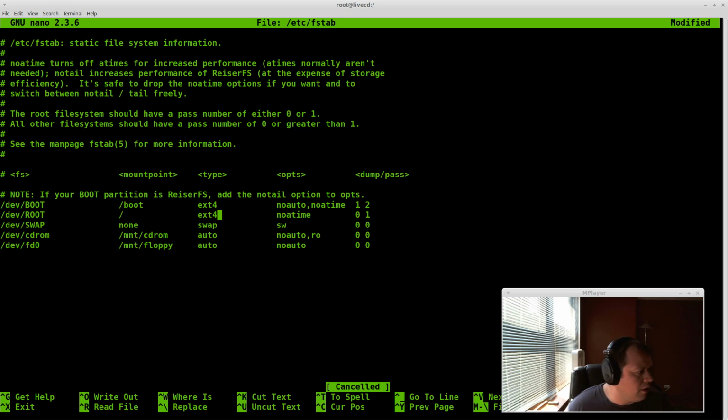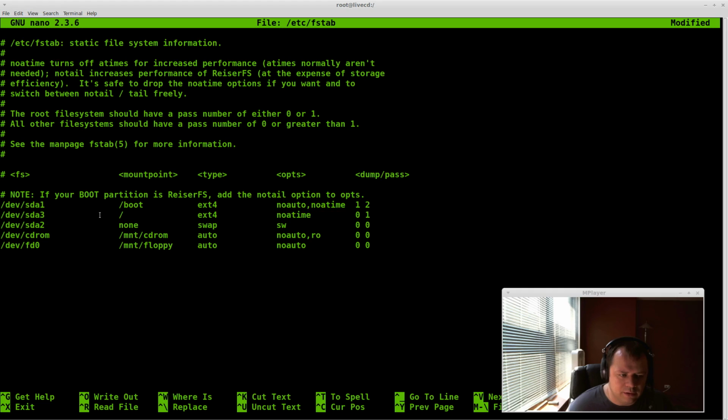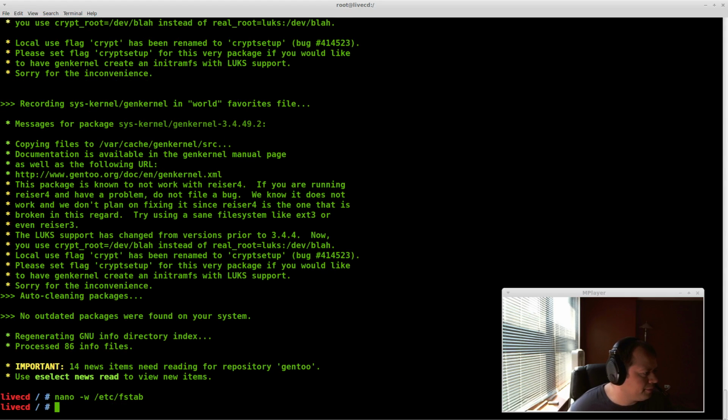And that's actually all you have to do for this file. Actually, that's not true. I believe these have to be set correctly. So this is SDA1, this is SDA3, this is SDA2. So this is our swap partition. This is our root partition, and this is our boot partition. So I'm going to set those, write those out.